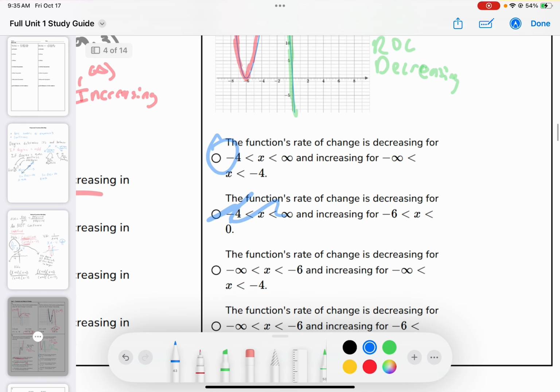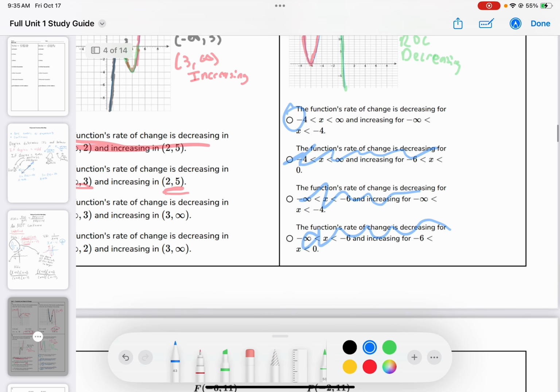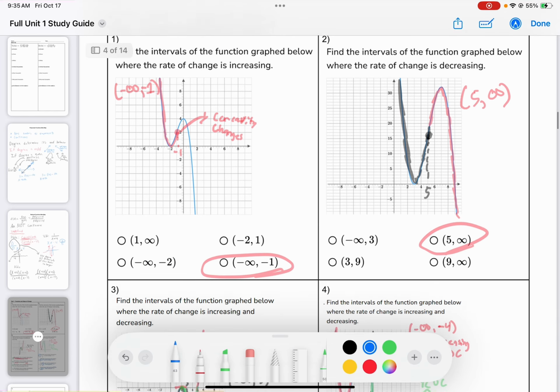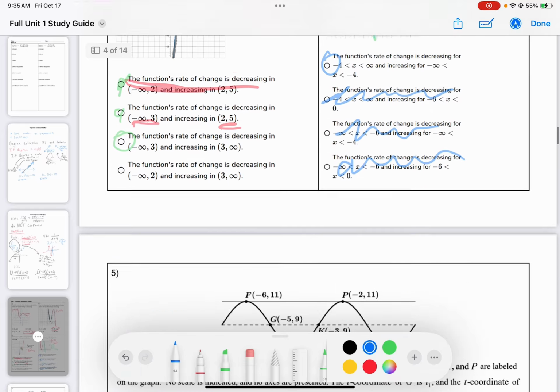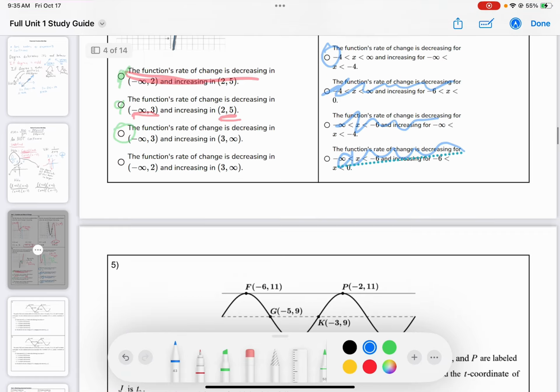This has a 6 in it. That's not right. This has a 6 in it. That's not right. All right. Those are pretty easy questions. You will most likely see some of these on your exam, and you need to get them right.